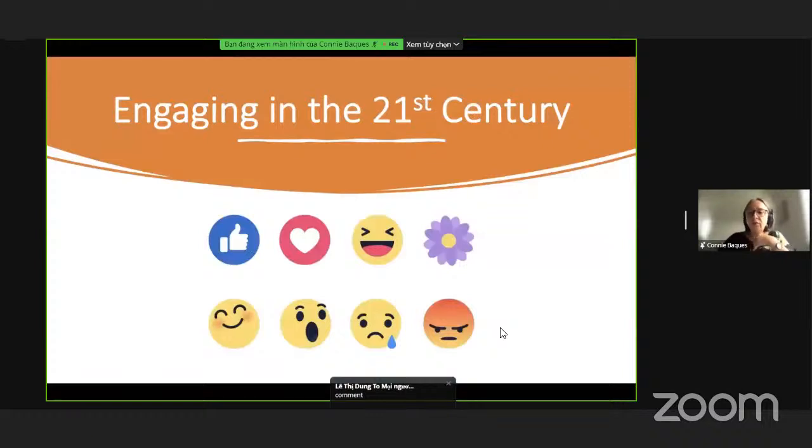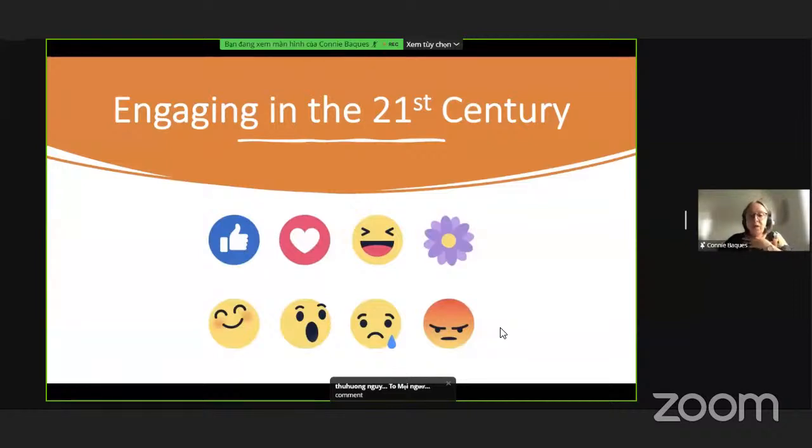Another way of giving student feedback is reactions. The emoji or emoticon faces are used in social media a lot to react to posts, to react to comments.